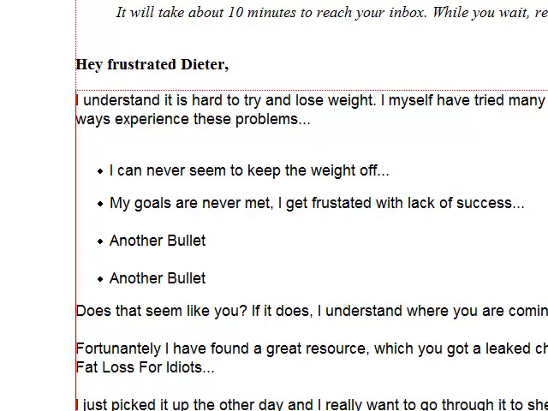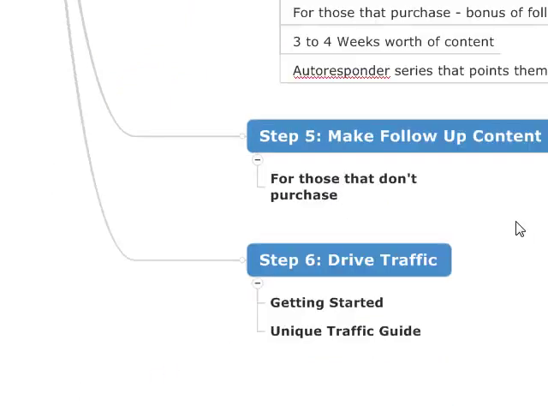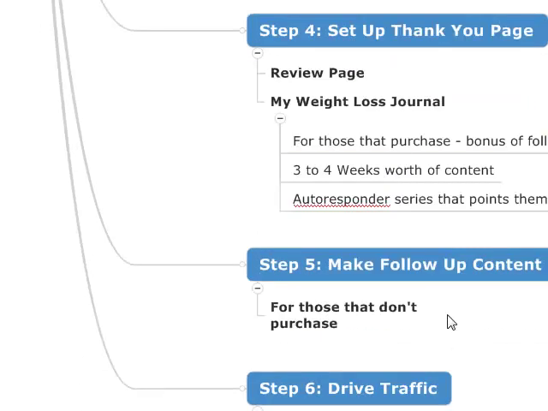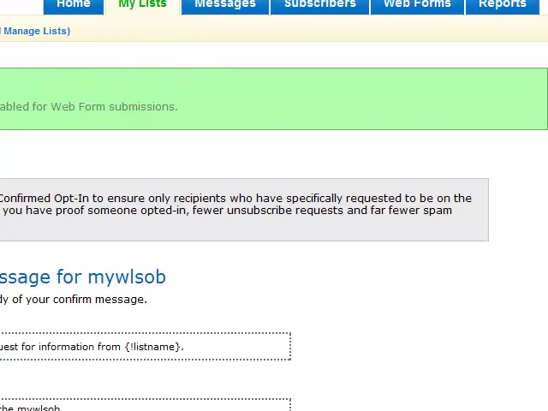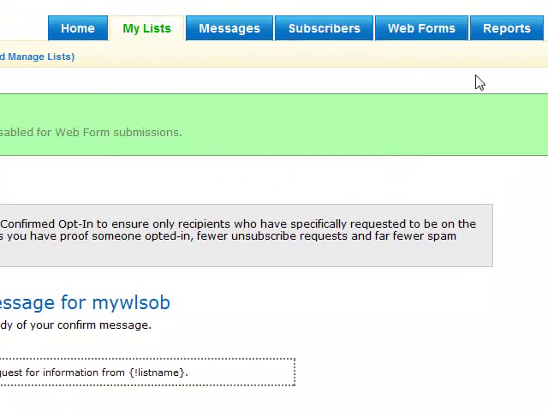That's for buyers. Now, once we get that set up, the next thing we want to do is make the follow up content for those that don't purchase, and the follow up content for those that do purchase. For those that do purchase, I've created a second list. Once you get the list set up, create a Gmail account. Inside the Gmail account, you can tell your visitors in the video, hey, once you purchase, just send me an email with your receipt number to this email inbox, and I'll forward you the link where my blog is.